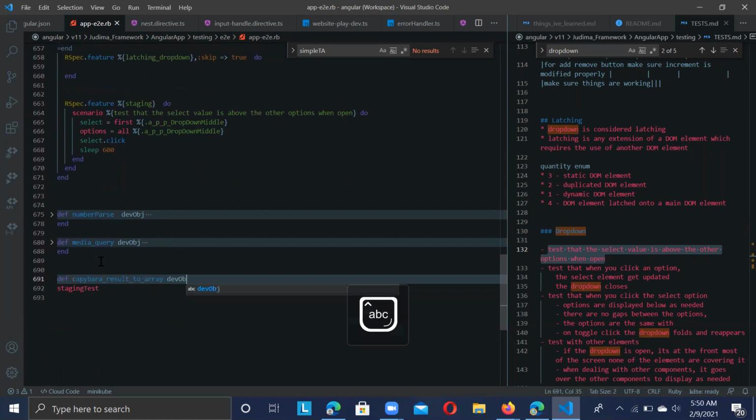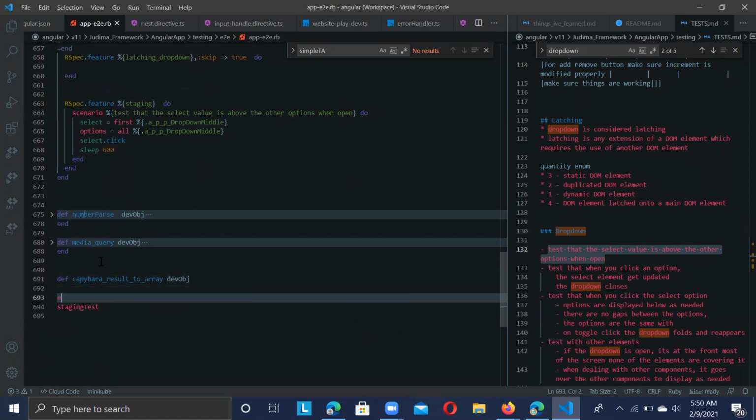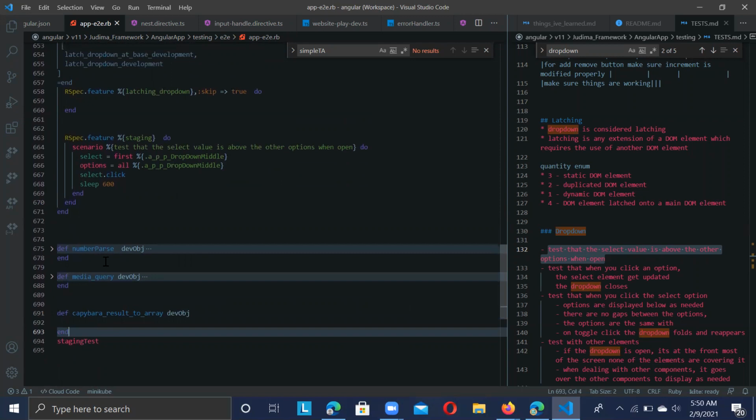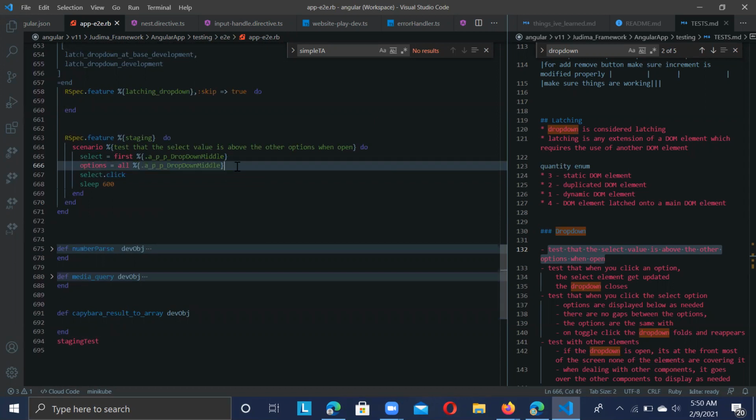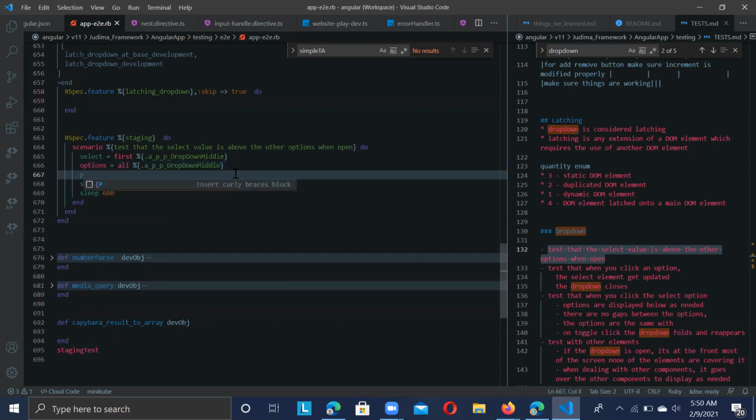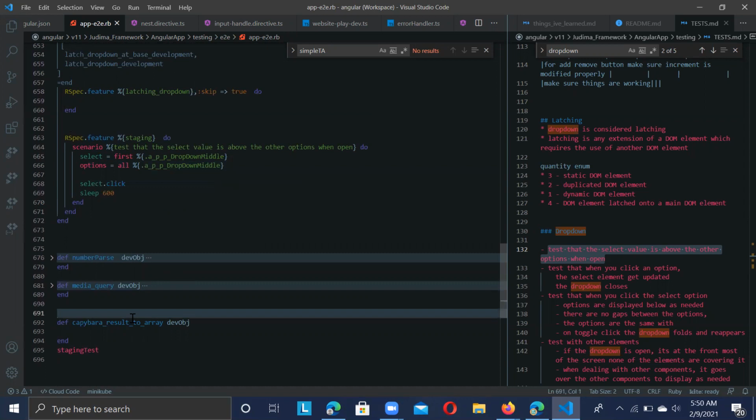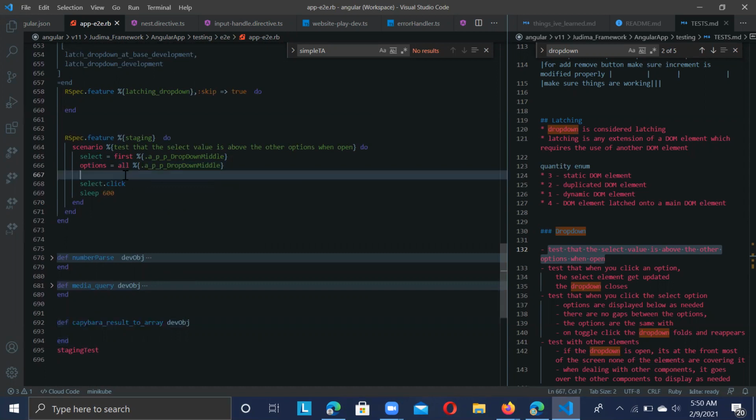And Capybara, too lazy to make sure I could get a to_array. I really have to scrape it out. Array, and then target, that symbol is option.